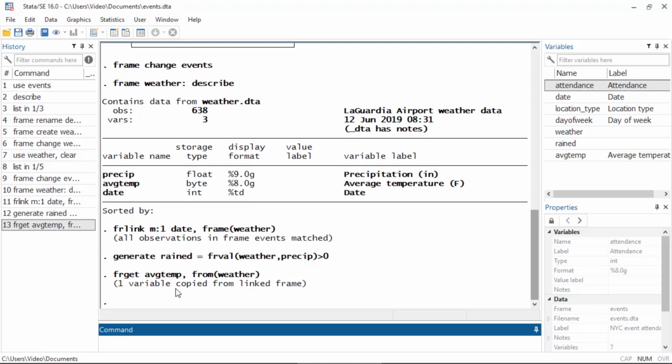So this is how you can work with multiple datasets in memory with Stata. I only worked with 2 frames, but you can create many frames in memory at once. Aside from accessing data between datasets, you might also use frames to record statistics gathered from simulations or simply to multitask. If you would like to learn more about working with multiple datasets in memory, you can visit our website at stata.com.